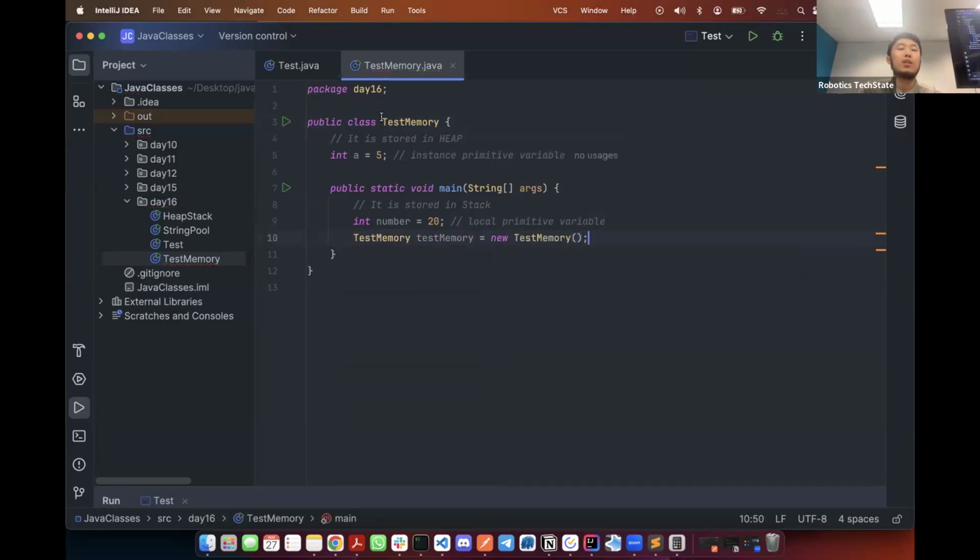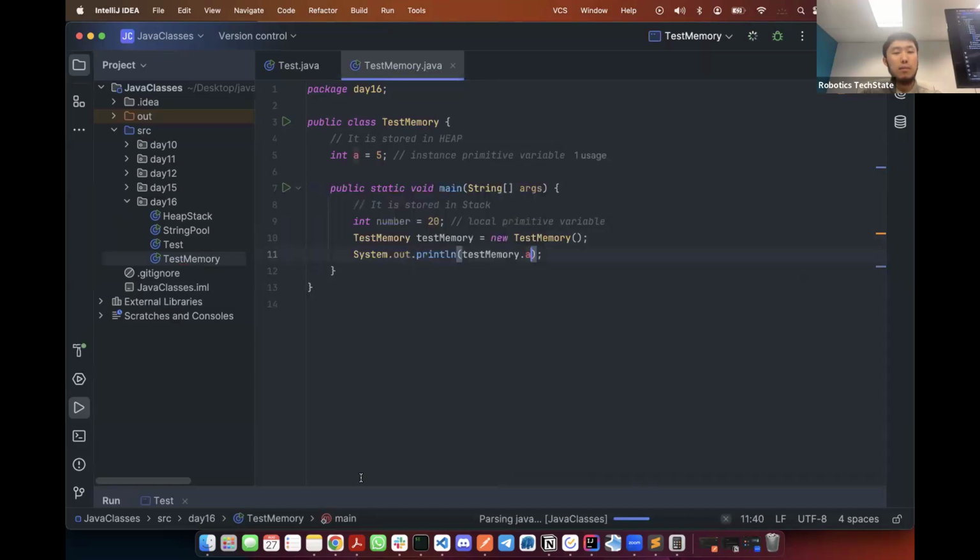Why did I call this test memory? Because here I'm testing the memory. And look, we're gonna learn it later, but I would like to give you a brief idea. So if I write here, how do we call this, guys? Object name or reference. So I write here test memory, and I write here A.